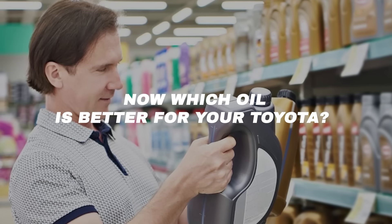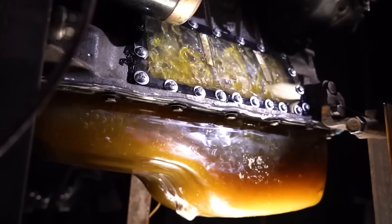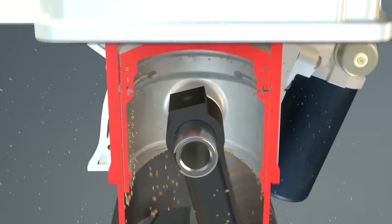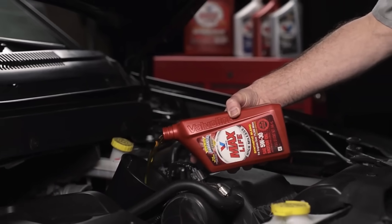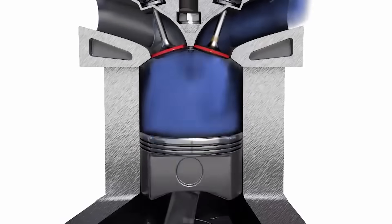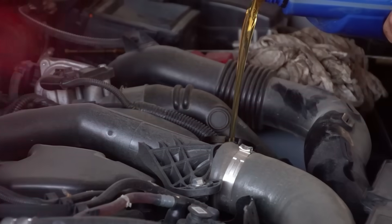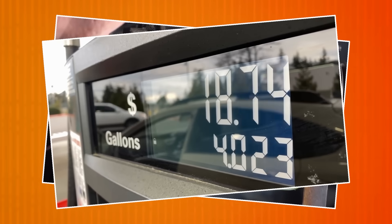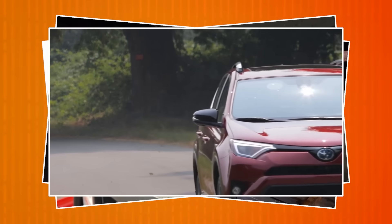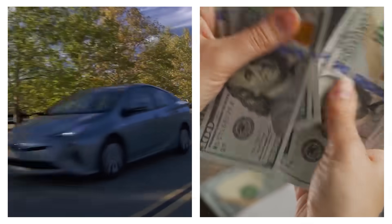So which oil is better for your Toyota? After examining the research on 50 Toyota engines, 0W20 is the better choice for most modern Toyotas. It gives faster cold start protection, smoother engine operation, and measurable fuel savings without sacrificing durability. It's designed for today's engines — built with tighter tolerances and advanced synthetics in mind. However, 5W30 still has its place: if you live in extremely hot areas, tow heavy loads, or drive an older high-mileage Toyota that burns oil, that slightly thicker film can add thermal stability and reduce consumption. But for 90% of drivers, 0W20 is not only the right call — it's the smarter, more efficient one. It keeps your engine young, your fuel bill low, and your Toyota running like it just rolled out of the factory. So the next time you're standing in the oil aisle, remember this research — that small number on the bottle might be the biggest difference between wasting money and driving smart.